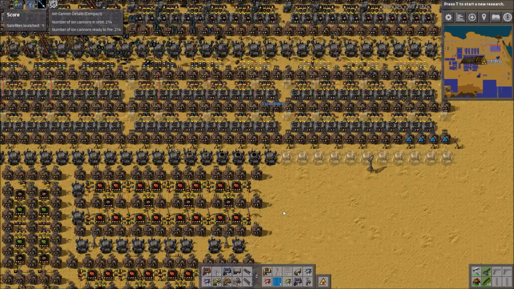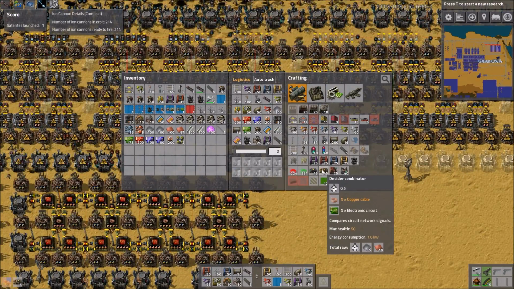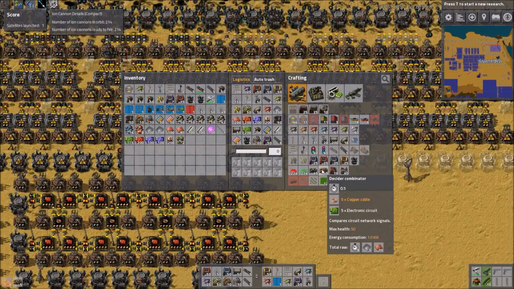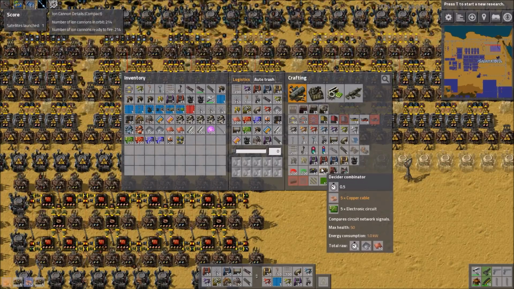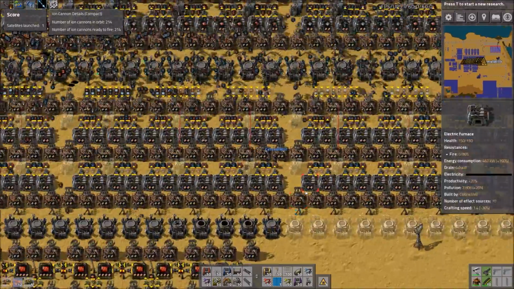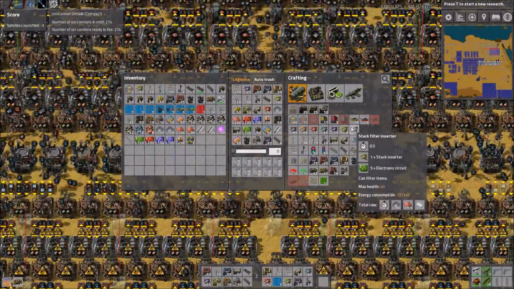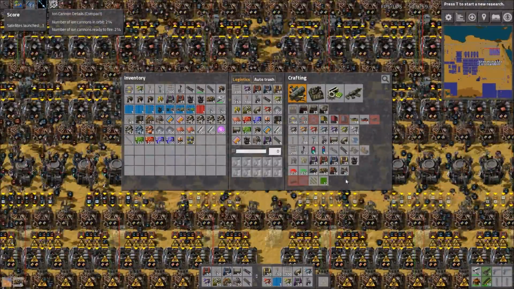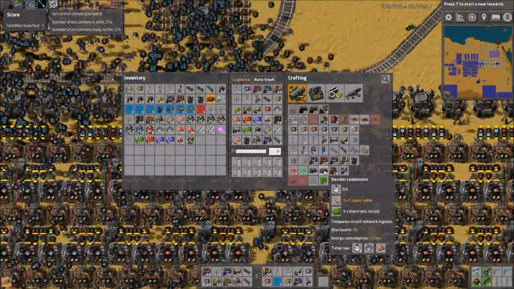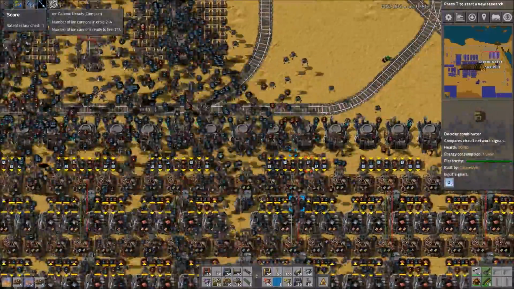Can you craft decider combinators and throw them into the network? I think, because we've built bigger, there's not enough up here. And filter inserters apparently. Well, I can't really build many filter inserters, but I'm building the decider things. Okay, I'll do filter inserters. How many do we need? 35. I'm gonna be here a while.